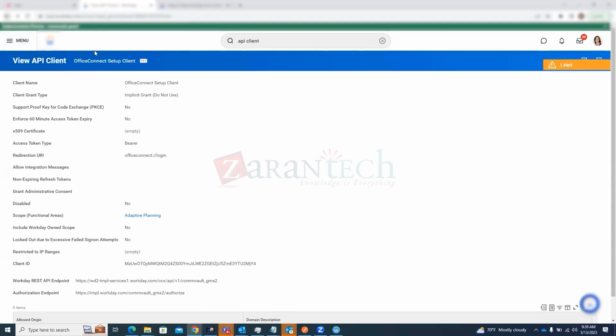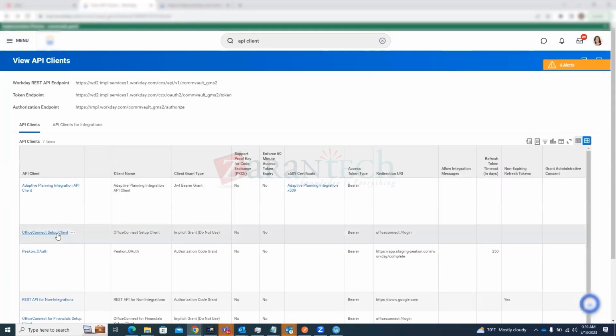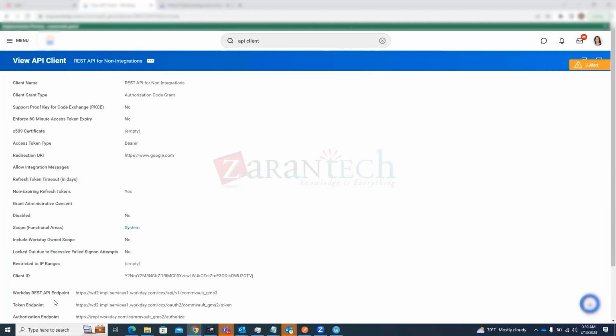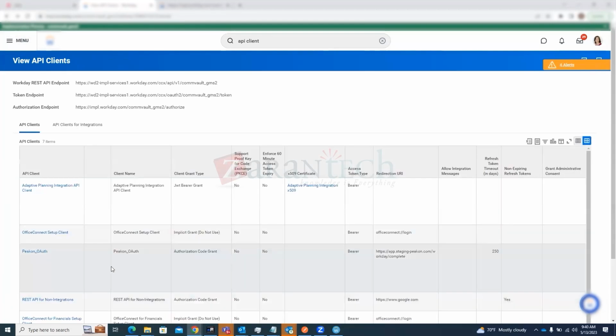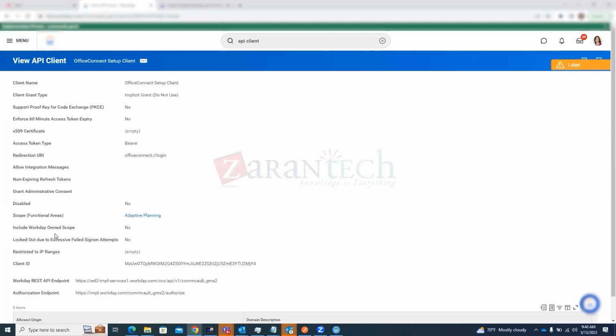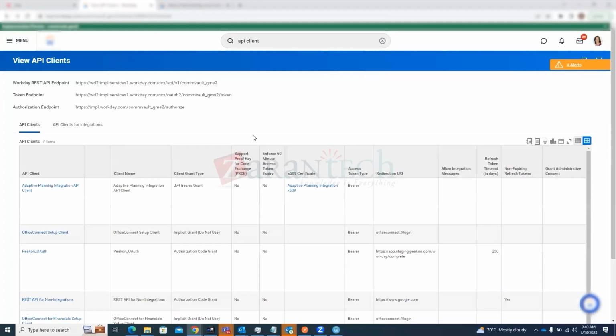What I mean is, let me go back. I don't know where I clicked. Is this client ID the same for my tenant? For your tenant? No. Let me explain in a simple way what we are doing here. You are creating an API client, which will allow authorization to other users to your tenant. I'm just giving an example.